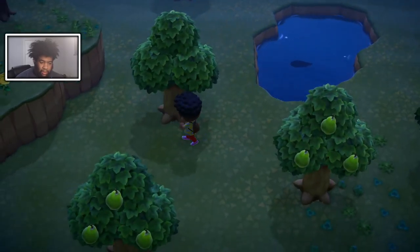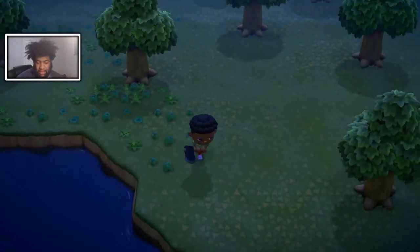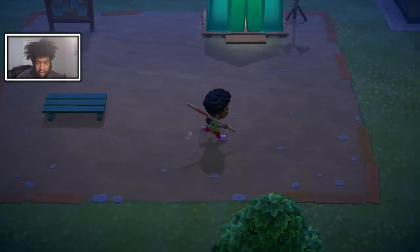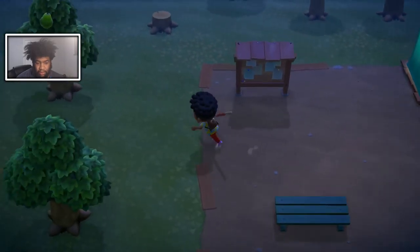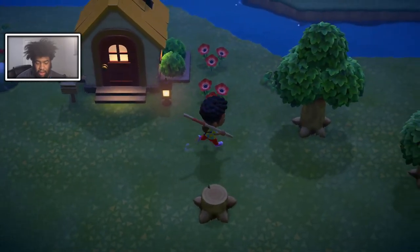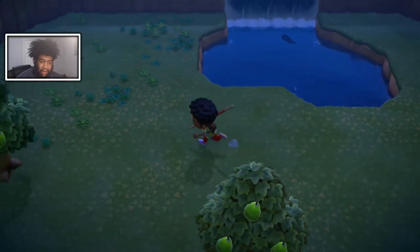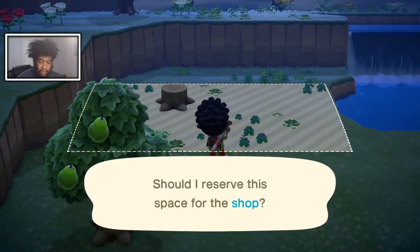I could also make a... almost like a... I mean, I already have like a town square kind of thing. Oh, maybe I'll just put it... I think I already had that thing. It's like here somewhere. I don't know. This shit's hard. This is the hardest part of the game. You know, fuck it. I'm gonna go with my first instinct. If it sucks, it sucks. You'll probably move stuff around later. Maybe. We'll figure it out. I'm not gonna look at it. This is the spot.